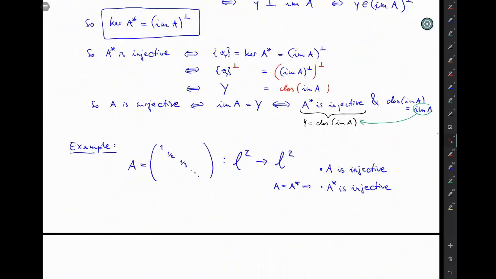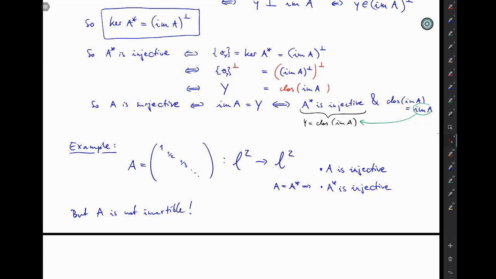Well, what would the inverse be? The inverse would have to be the diagonal matrix that has the natural numbers 1, 2, 3, and so on on the main diagonal, and you can already see that this is not a bounded operator, right? So the diagonal is growing and growing. We know that the norm of a diagonal matrix is equal to the supremum of the diagonal entries, so that would not be a bounded operator.